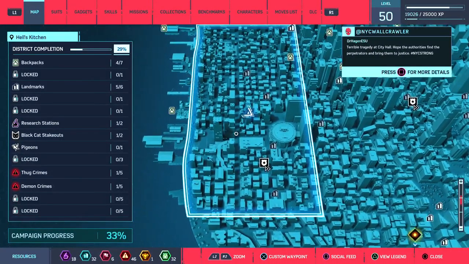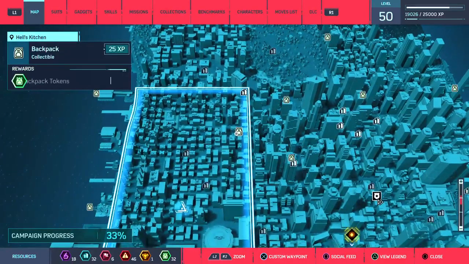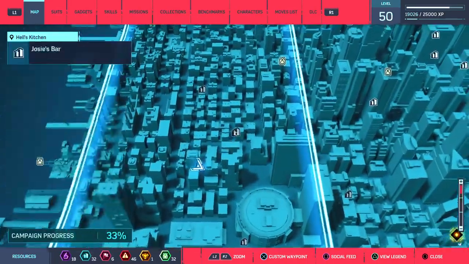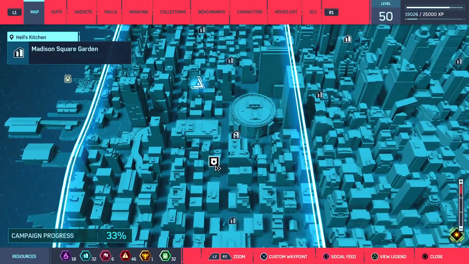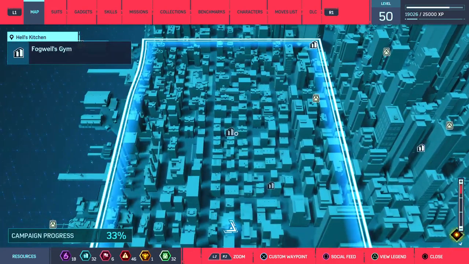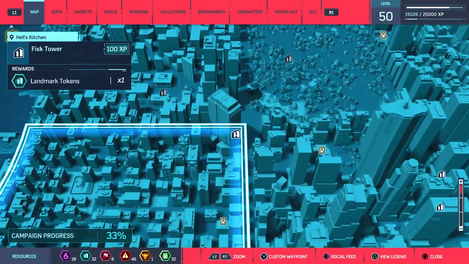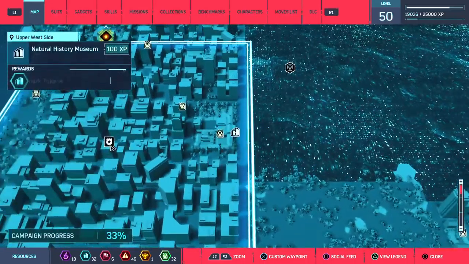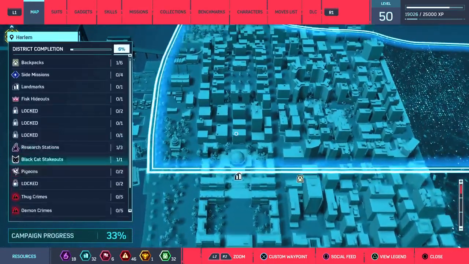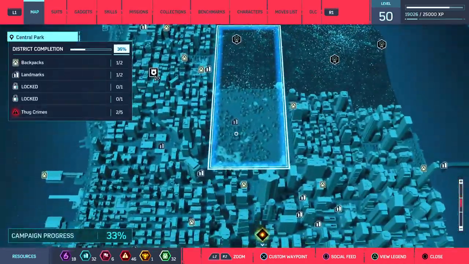Did I already get all the landmarks in Hell's Kitchen? Wait. Fisk Tower, that's over there, though. See Josie's Bar, Madison Square Garden, Clinton Mission Shelter, Alias Investigations, Fogwell's Gym. I want to know where Nelson and Murdoch Attorneys at Law are.